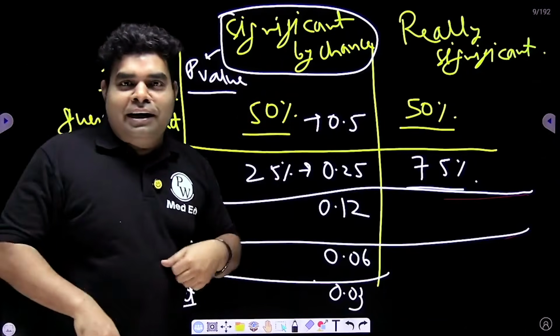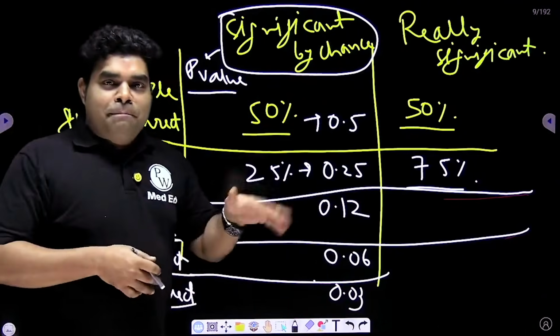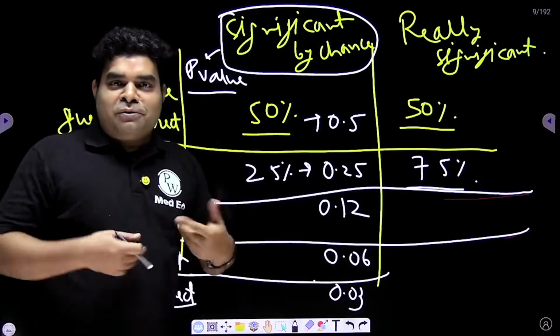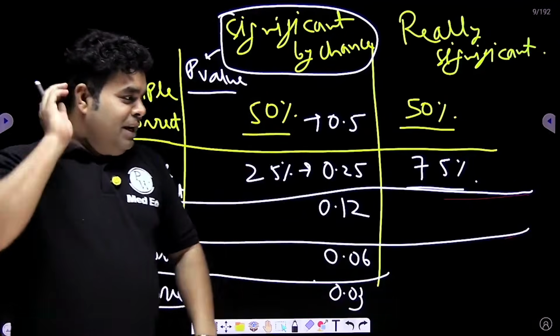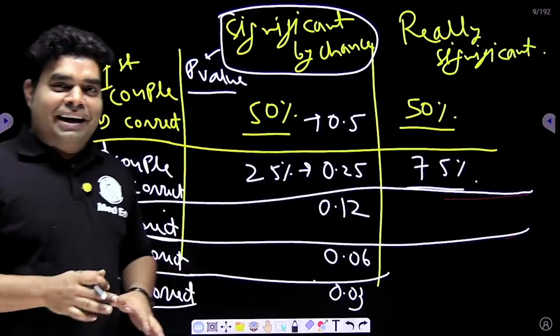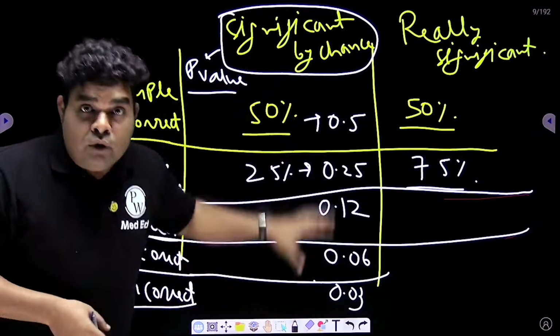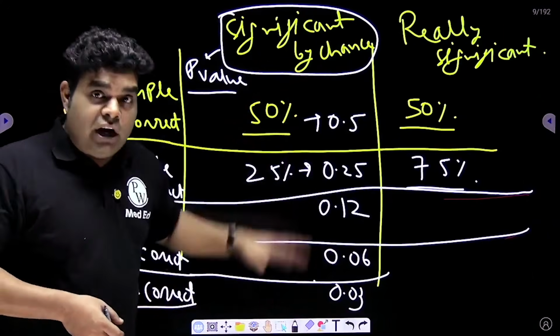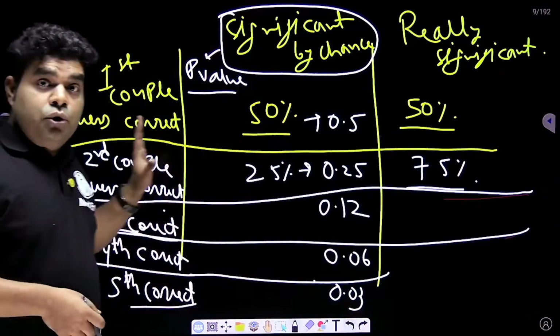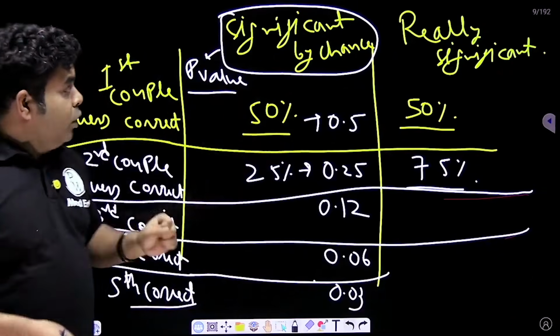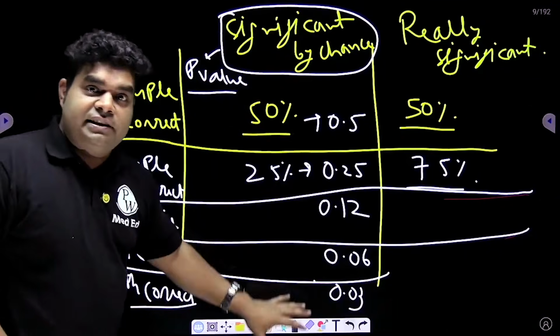Then Nikhil took it and he also became slim like Disha Patani. My brother Golu took it, and he is also fat, and he became slim like, let's say, Tamannaah Bhatia or someone. Right? So again and again, if 4-5 people remove 20 kg of weight within 1 month, it means the drug, you can say, is really significant, because the probability of it being significant by chance is decreasing.